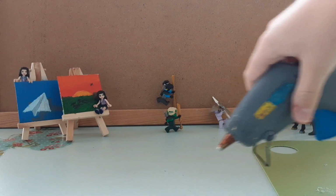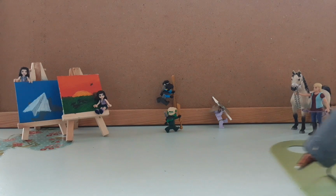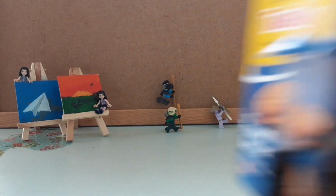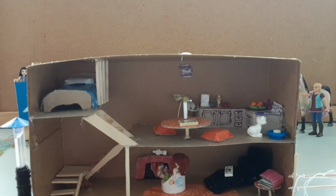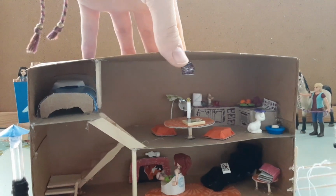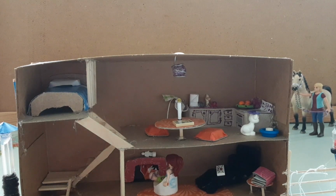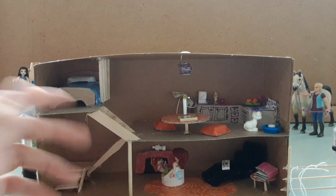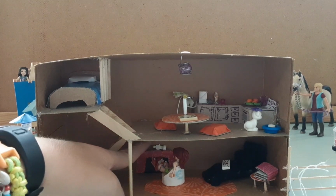As you can probably tell by our hot glue gun hanging out over here, we are going to be doing a craft. Now, we're not going to be making a craft for Mulan like we usually do on here. We're going to be fixing this thing that I made a while back. I don't know how long ago it was that I made this, but it's cute. It's just a little box, but it's kind of small and sort of cramped. And honestly, it's a little bit boring looking. So, I decided that I would come in and fix it.